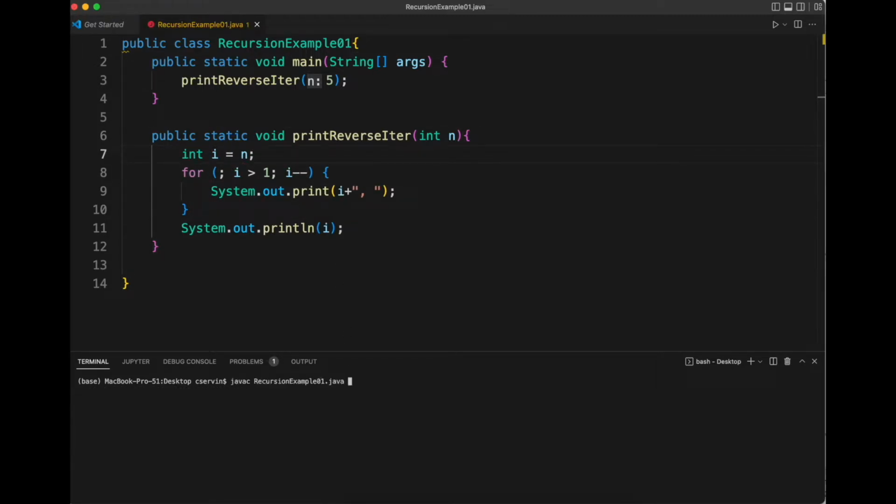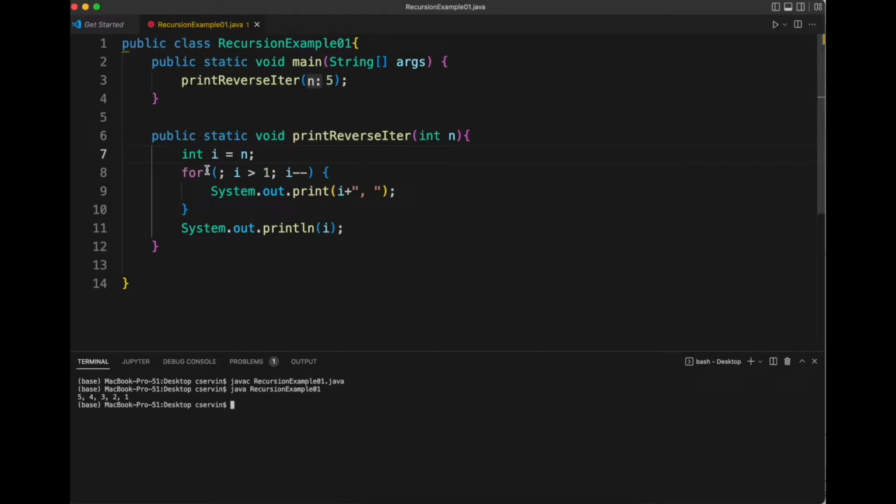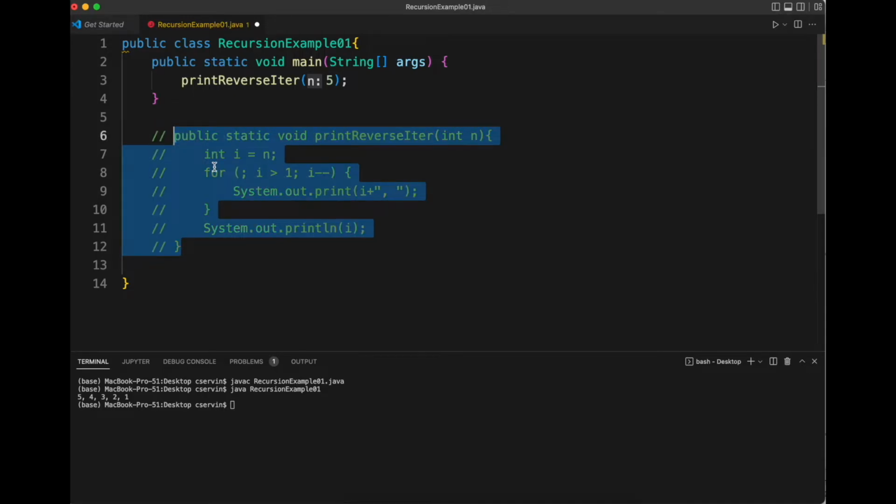If I save, compile, and run my program, let's see what happened. That is exactly the loop that we're looking for. 5, 4, 3, 2, and the number 1 at the very end, without the comma at the end. So now that we have this, might as well we would like to use a while loop, no? I mean, this looks a lot like a while loop. As a matter of fact, let's try to translate this into a while.